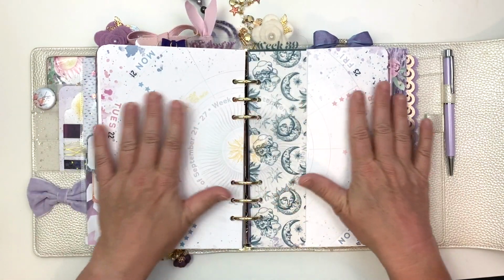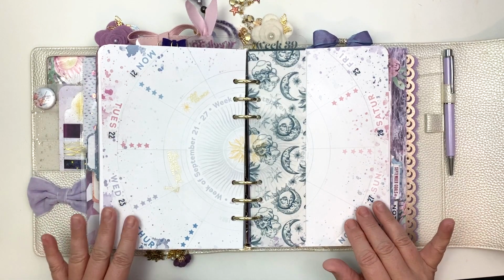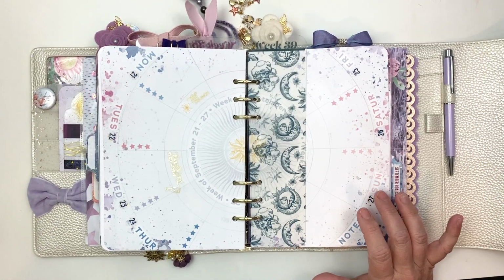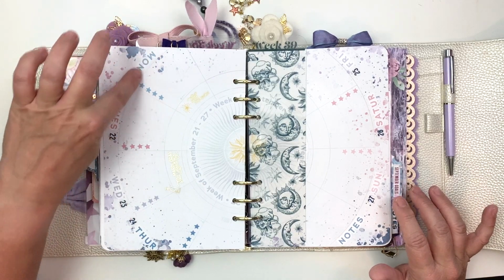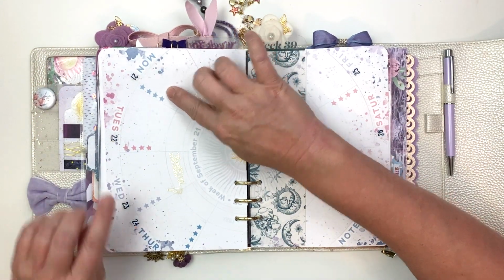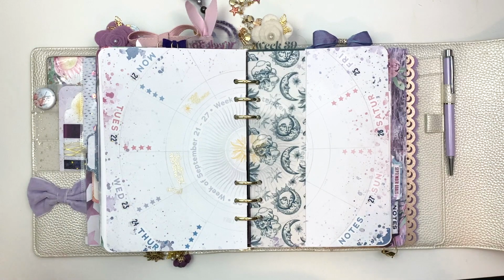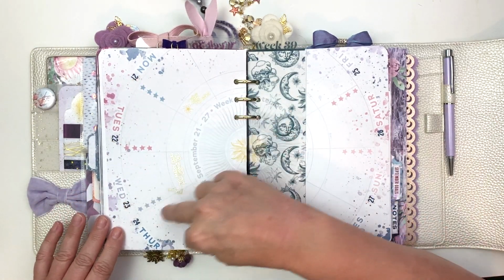This is my fun spread. So everything in me wants to take all of these stickers off this page and start all over again, but I'm not going to, because I'm growing through it. I don't know what I was thinking when I did Monday, Tuesday, Wednesday, Thursday this way, because when I write, I'm going to write this way. So it's going to kind of go like that. But I really like the differentness of the layout. So I have Monday, Tuesday, Wednesday, Thursday.